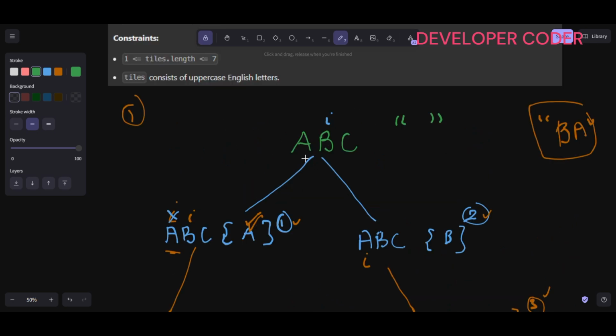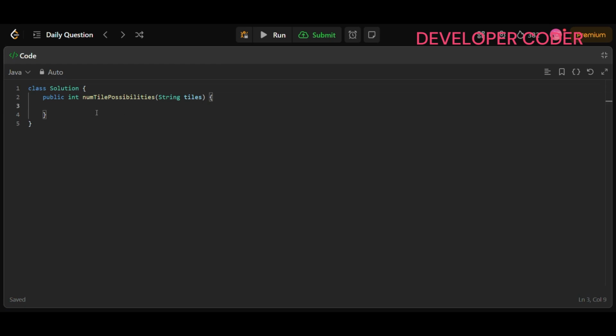So let's write the code for this one, and I'm going to explain this. This is nothing but my approach one. After this I'm going to solve this problem using approach 2, using the frequency array. I'm going to create one frequency array to store the count. But here let's understand this code first with one simple approach. This is a very simple approach, simple code.